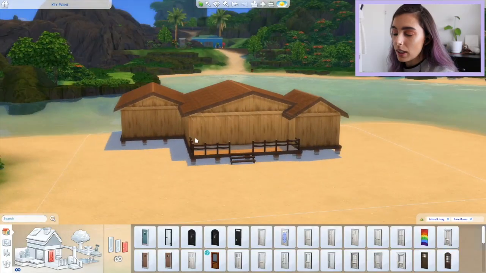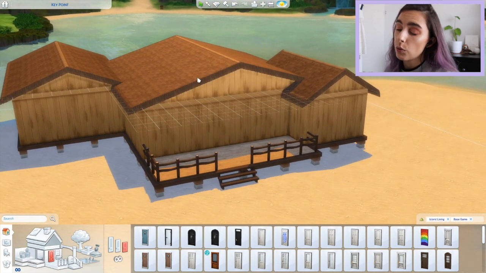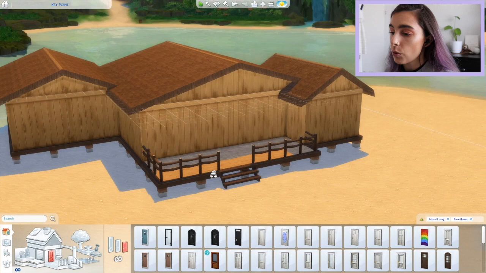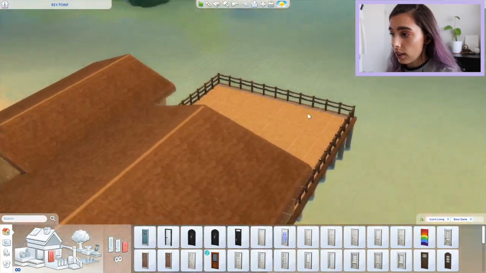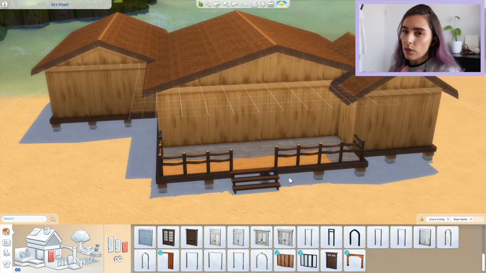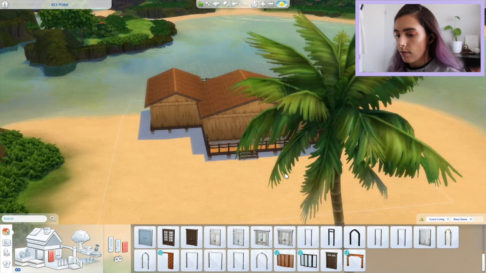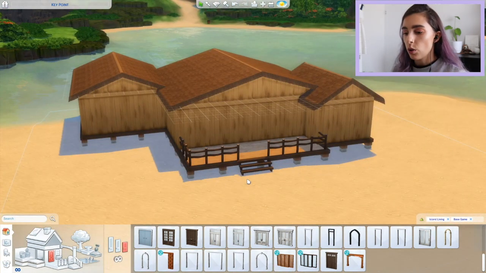Okay, so I just finished doing the outside of the house. Everything that I've done on the outside is all Island Living. So you've got the roof trimming, the colors of the walls, the stairs, the foundation, and the flooring on the decking as well. So yeah, all of that is Island Living. And obviously we're going for a sort of beach shack kind of vibe, because that's essentially what Solani is.